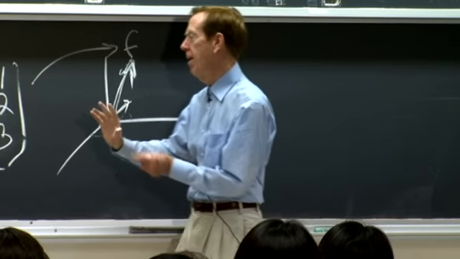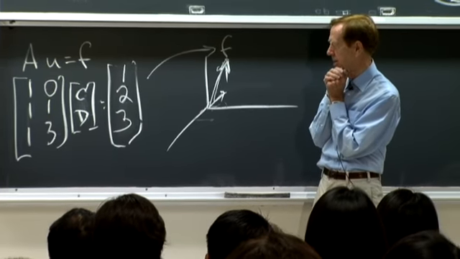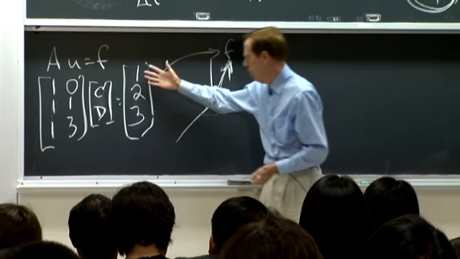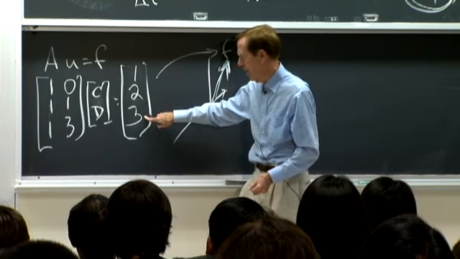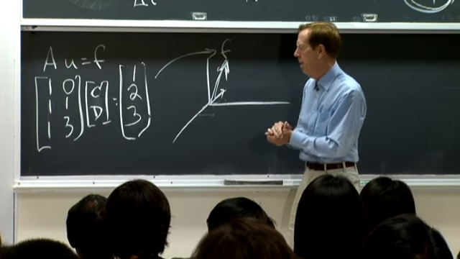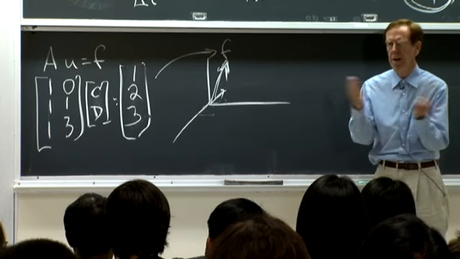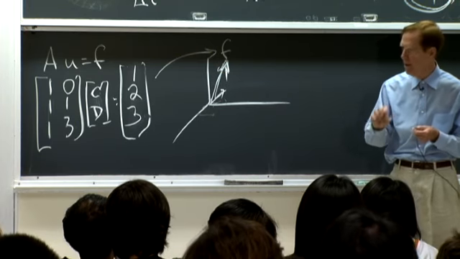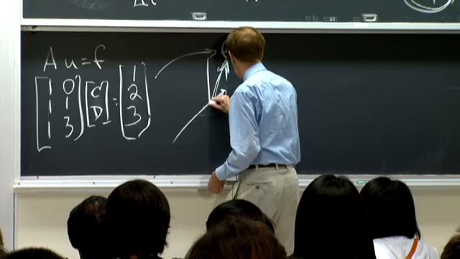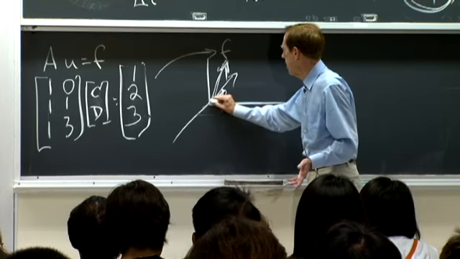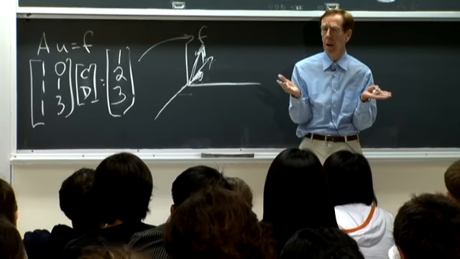Now, before, of course, if I had 0, 1, 3, I could have solved the equation. But with 1, 2, 3, I can't. Here's the situation. This vector is not a combination of those two. Because the combinations of two vectors, what's the picture? If I look at all combinations of two vectors, 1, 1, 1, which is that vector, and 0, 1, 3, which is maybe this vector, what do I get?